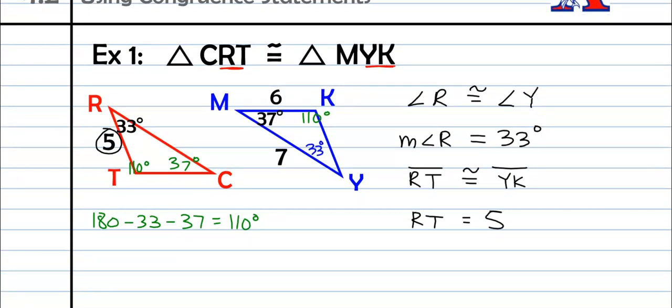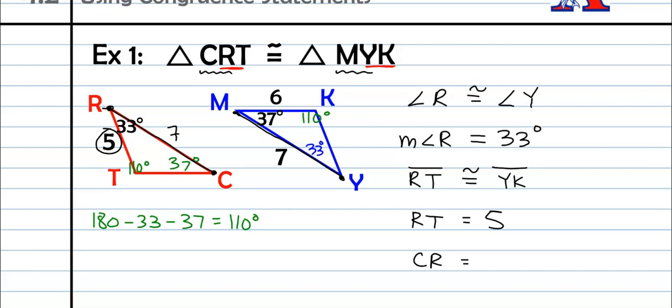Okay, let's see, I'm going to do one more side length. I want to know what the length of CR is. So if we look at our diagram, it's not on there yet. So CR is right there. We don't know what that is, so it's a little bit confusing, but if we look over at the blue triangle, the MYK, we can see that this side right here, MY, is labeled with a 7. So here's MY, it's the first two letters, and then it looks like CR are also the first two letters. So therefore, this side has to be 7.